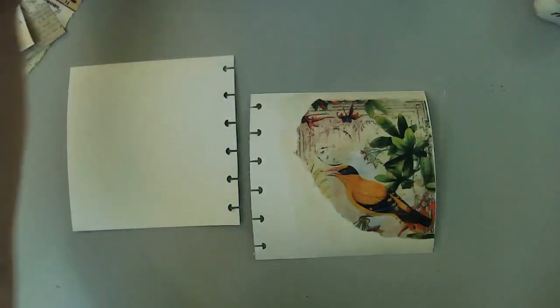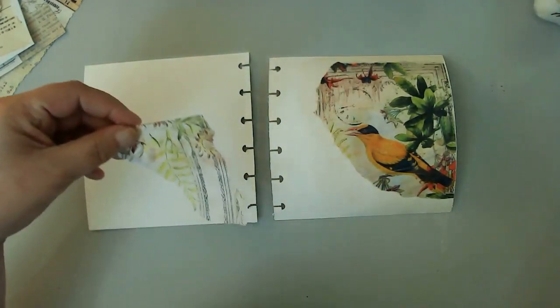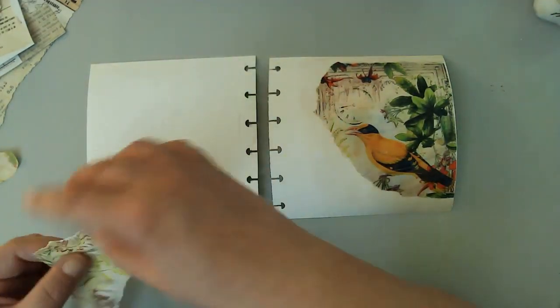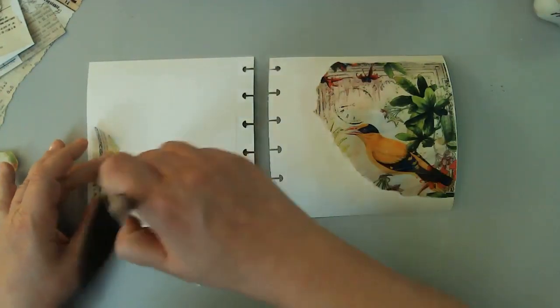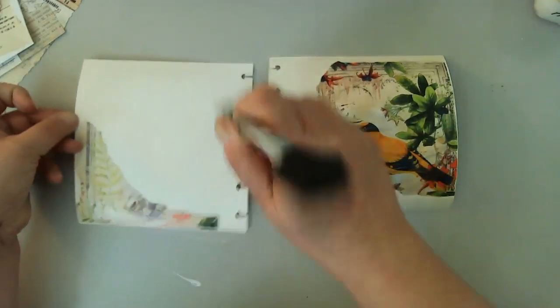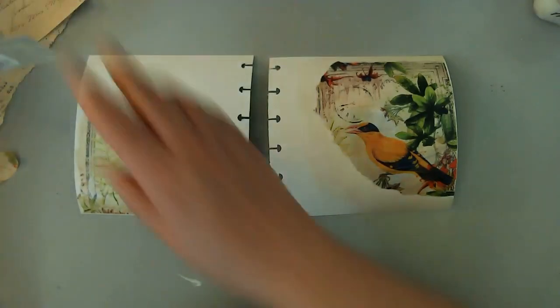And so I'm just collaging all of my papers with my Liquitex matte medium. And I did want to draw in some of that paper over to the left-hand side. It helps to create some balance. Whether you're working on a double spread or you're working on a single page, spreading your elements out really is complementary to the whole project. So that's what I'm doing there.